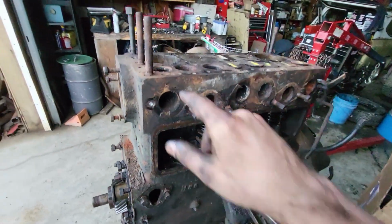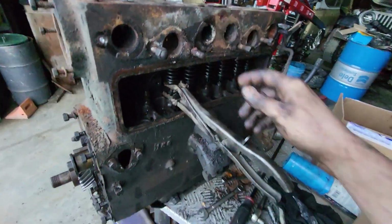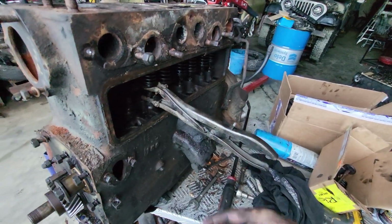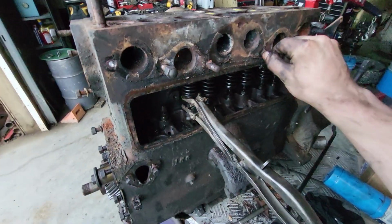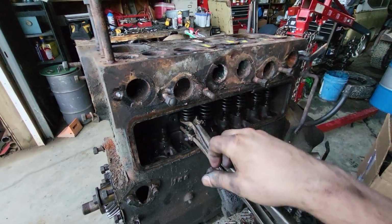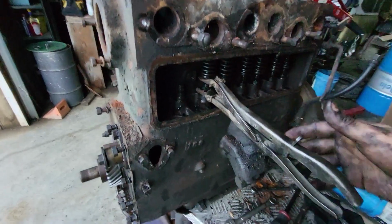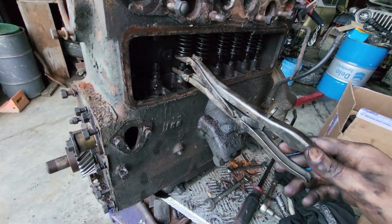Alrighty, working away at it. Got 3 of the valves pulled out. I just wanted to show off this awesome old valve spring tool that I picked up off of eBay. I knew I was going to need one for this engine because I've only got a really chintzy overhead valve spring tool. So I picked this thing up for like 15 bucks or whatever.